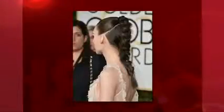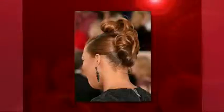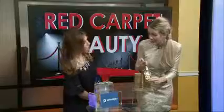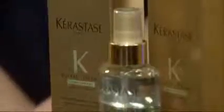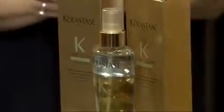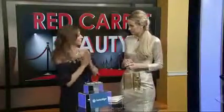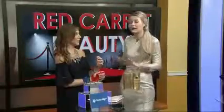Unique updos are huge right now. A plain old bun is not happening anymore — Hollywood hairstylists are getting really creative and stars are getting really experimental. That can be scary for people with fine hair because thick hair goes up better. So this is Kerastase — I absolutely love this. It's their Elixir Ultine Bio Phase Spray Oil. Most people with fine hair get worried about oils because they feel like it's going to weigh it down, but this was made specifically for fine hair. You're going to get the shine and the manageability of an oil, but it actually builds volume. You just shake it up, spray it on, and it takes out all the guesswork of the oil. It really works.